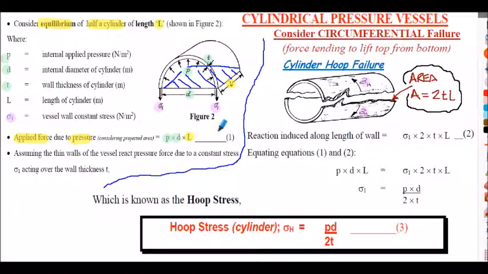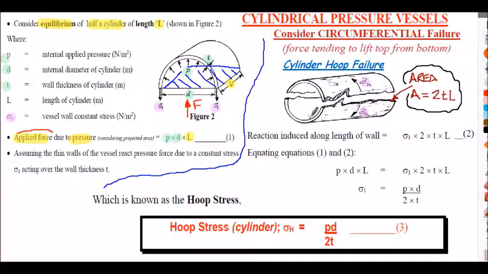That would be trying to push that half of the cylinder up the page, if you like. There would be the force. It's not showing the force there, but there's a force being applied. Call it F, and that's the applied force shown here, pushing it apart. Now what reacts that, what holds the top of the vessel to the bottom of the vessel, is basically the reaction along the lengths of the wall here.